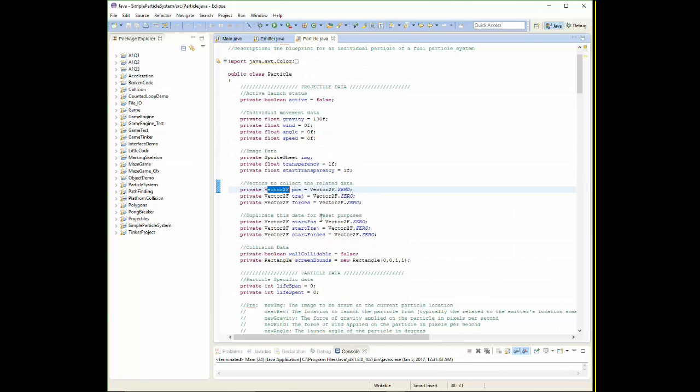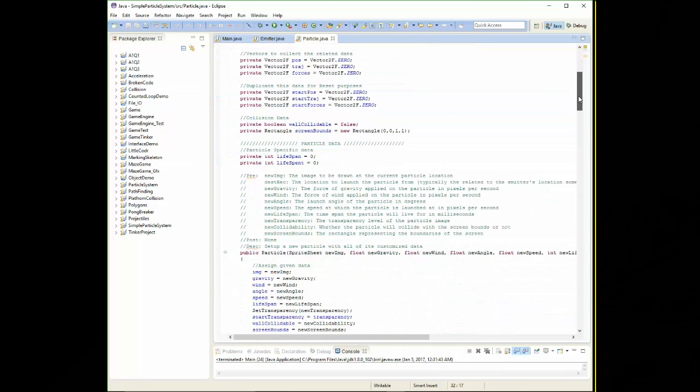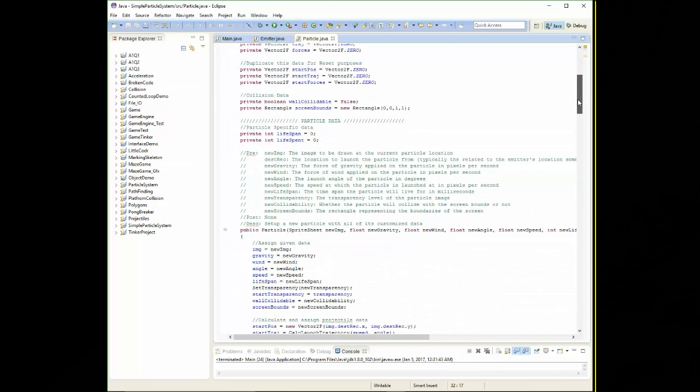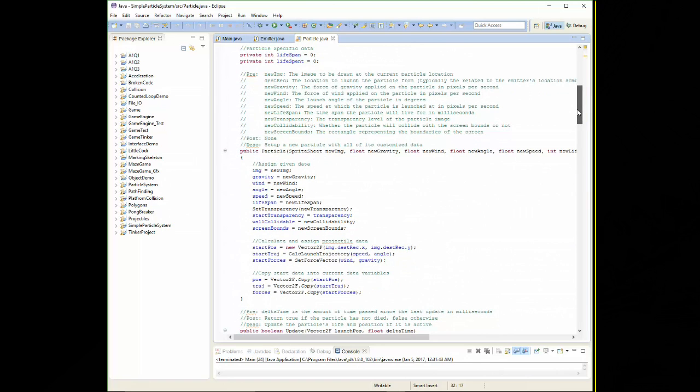As I mentioned before, this is just duplicate data. Wall collidable represents whether the particles should collide with the 4 walls of the screen, and of course that would require the screen bounds as well. I've given all the data some default values just because that's good style, but as you can see, once we get into the constructor of our class here, it sets up this data manually.